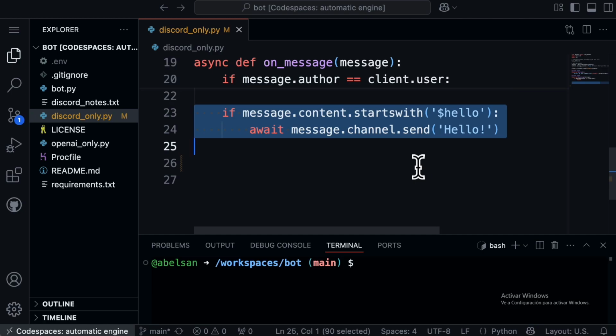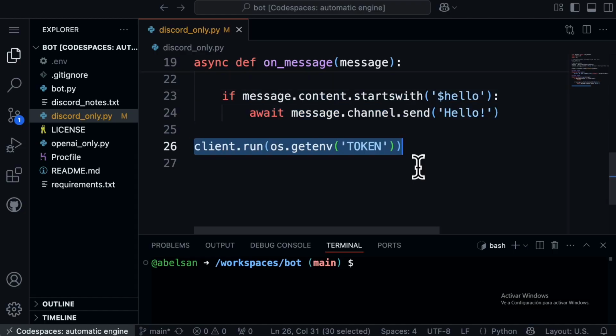This is simply something that we are defining, $hello. If we match that from the input from the user within Abel's place, then we will simply respond with hello. Now, the very last line there, as you can see, is just leveraging that token when we run the code. And so that takes us to the end of this code.